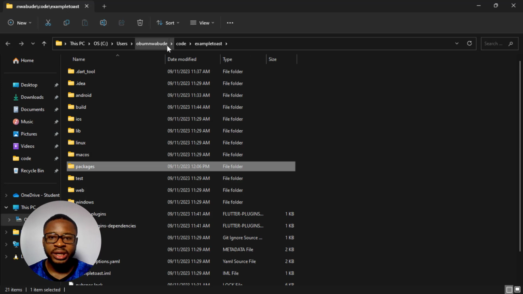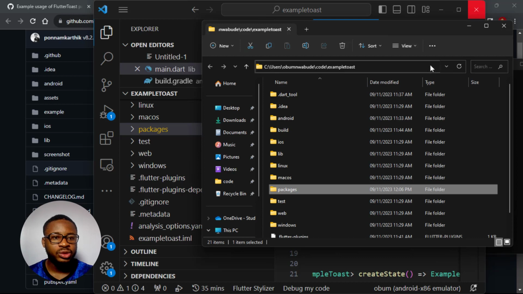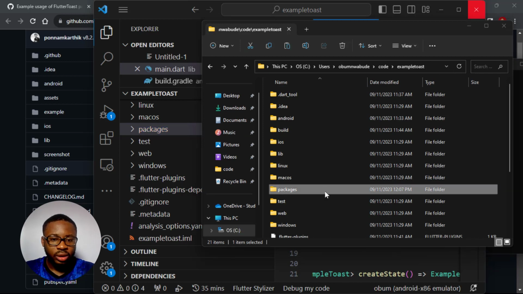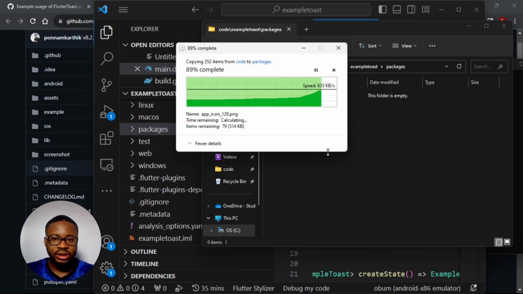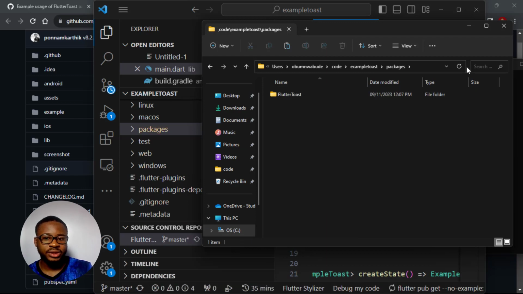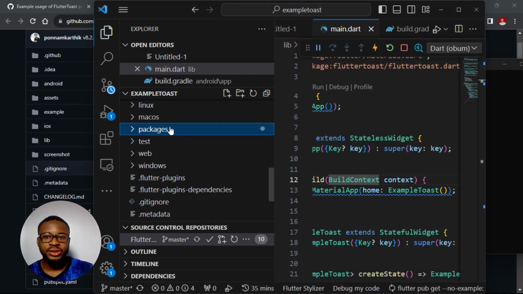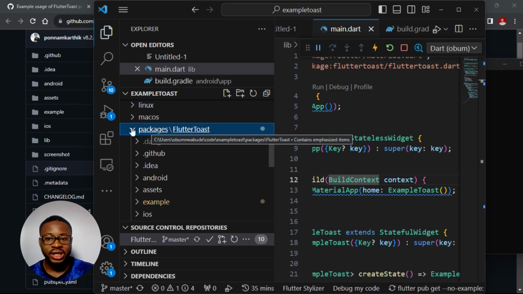At the same time, we want to copy the contents of FlutterToast. So I've copied the FlutterToast from where I cloned it and I'm pasting it here. After pasting that, FlutterToast is now here. I can close this. So you see there's now a FlutterToast folder which actually has these changes we did.